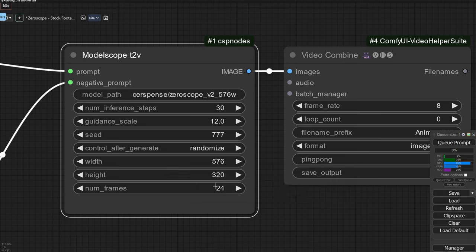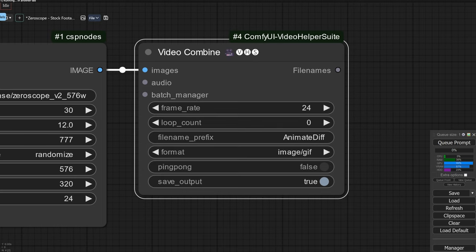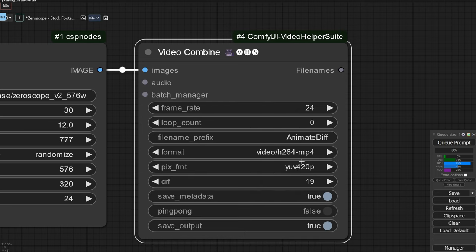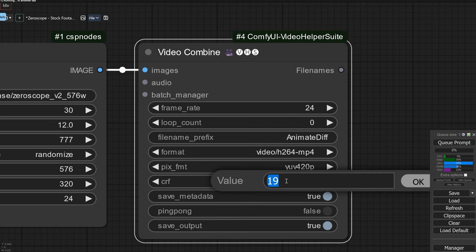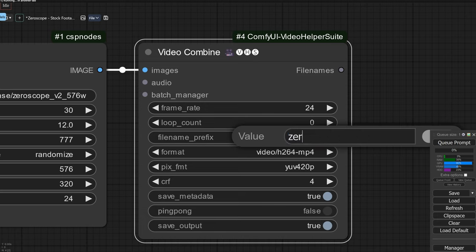It works the same. Next, we're going to look at our video combine parameters because sometimes people struggle a little bit with those. So the number of frames is going to be 24. We want it to be smooth. We want that 24 FPS, that movie feel. For the compression, we're going to use H264 MP4. The reason for that is it gives us access to the CRF parameter, which makes it much easier than bitrate. 4 is basically lossless or near lossless. After that, it's kind of a placebo effect, if you will. And of course, the file name prefix, let's name it something meaningful, Zeroscope Stage 1, because we want to keep those files. You'll see why in a minute.